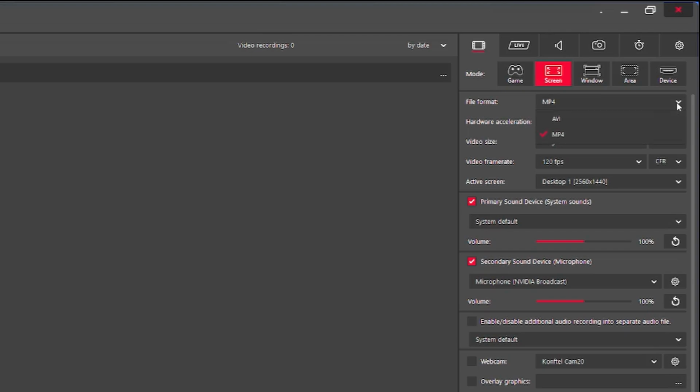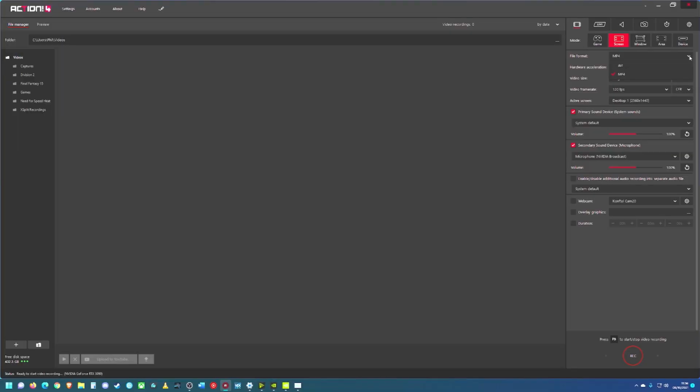First of all, your choice of file format is MP4 and AVI, no MKV. That can cause a problem if the file doesn't finalize properly. With MKV, if you get a power cut or whatever, the file might not finalize properly, but you can still import it into a video editor and basically fix it. With MP4, that's not the case. It does have some sort of system where you can recover MP4 files. I haven't looked into what it's actually doing, but it wouldn't surprise me if it records as MKV and then converts it to MP4 at the end. You can get OBS to do that, but that creates a second file, which this doesn't do. If it can do that, that would be great. That'd be maybe something they'll add in the future.